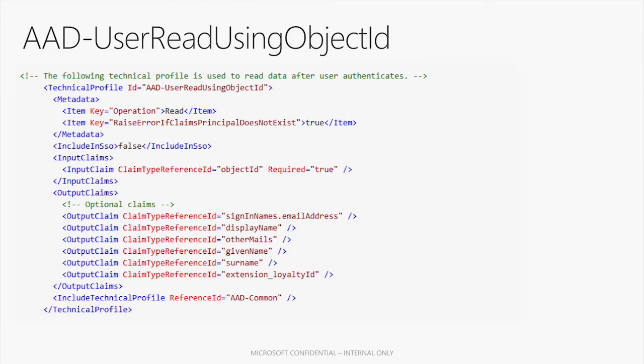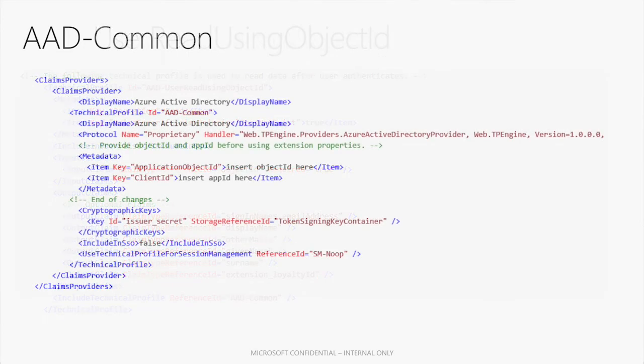Non-indexed, for example, the strong authentication email address is not indexed. So if you try to use that to find the user, we will not be able to. We will fail. There will be some error thrown. Similar to how we did sign-in names with email address, you will see some profiles that can use that as input claim. And in some cases, when it says the property is indexed, you will have to use the IEF's version of that partner claim type to get the property.